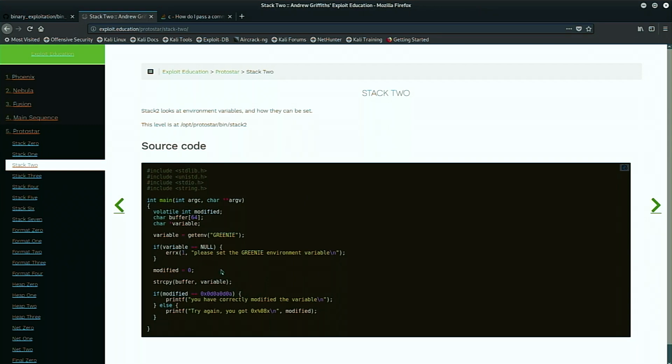But the vulnerability here is actually the same. We have that same string copy. We have the same amount of bytes. So we actually might not even need to feel around and fish for our payload string, that buffer string. We should be able to use what we have. We'll see. But what's interesting here is that we need to have an environment variable set, because the string copy is pulling from the environment variable. So we'll need to set this greeny value to that variable. So let's look at how we would do that.